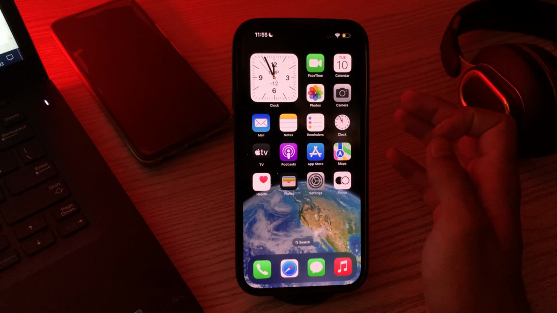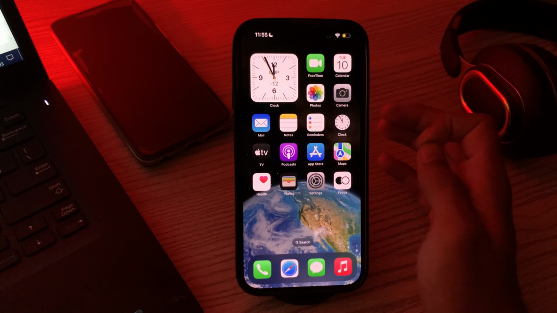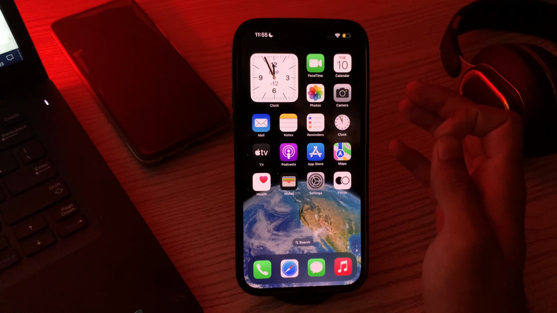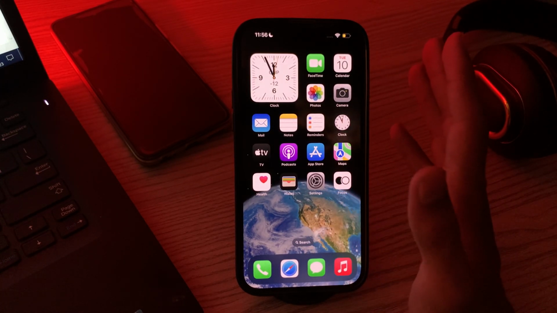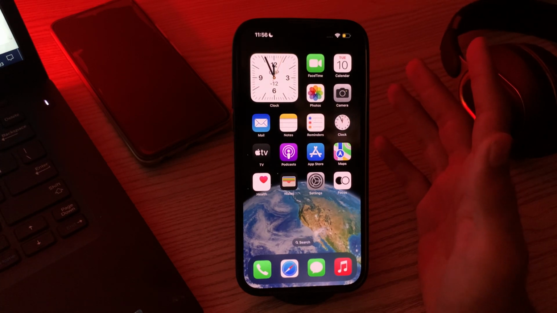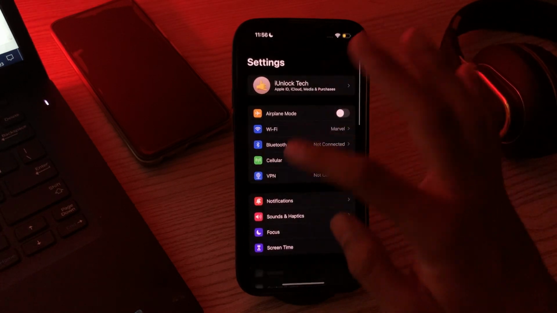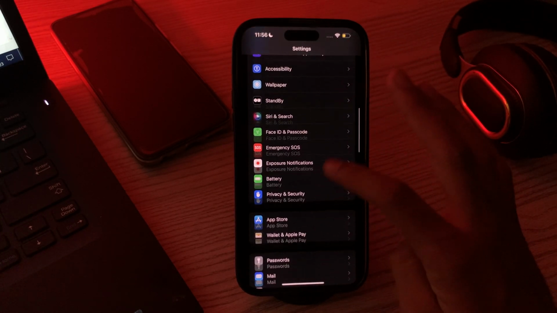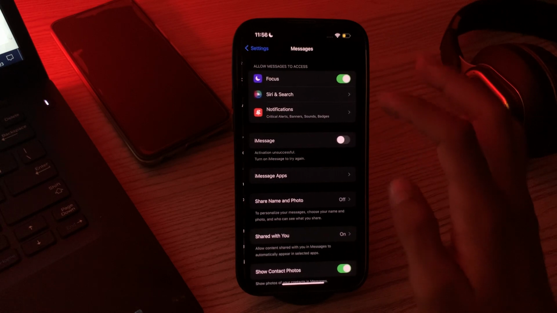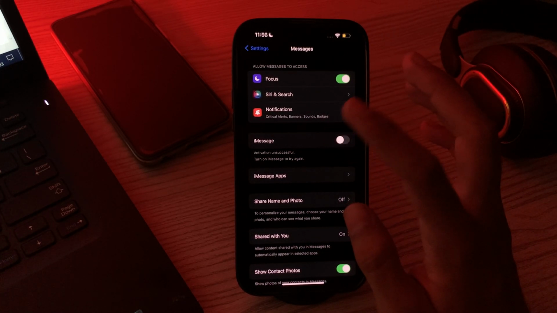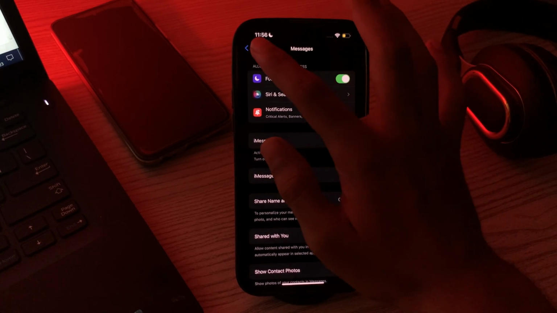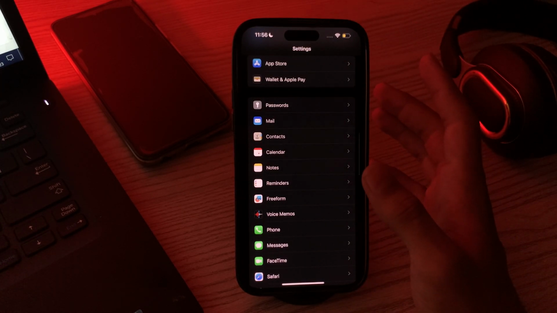First of all, you have to simply restart iMessage settings. It's possible that your iMessage is just having a rough day. If that's the case, you may try restarting its activation settings to refresh the app. Here's how to do it. Simply tap on your settings, scroll down and then go to messages. If it's disabled, simply enable it, then again disable and then enable it and see if it works or not. If it still doesn't work, then you have to re-login to your Apple ID.